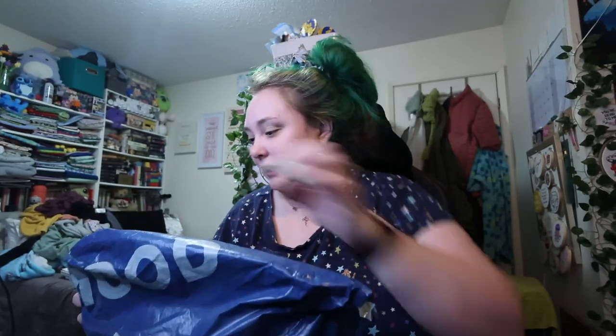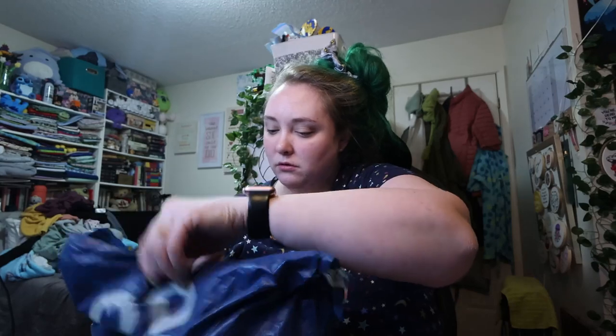Got some more Old Navy stuff, because if you've been around for a bit, you know that I realized a lot of my shirts, especially ones I wear for stream, are getting very old and dingy. I also recently put on this long line sports bra, like a crop top sports bra, and I was like, oh my god, this is so comfortable. Why have I not been wearing this? Let me get some more. So those are the things that I think I have here.